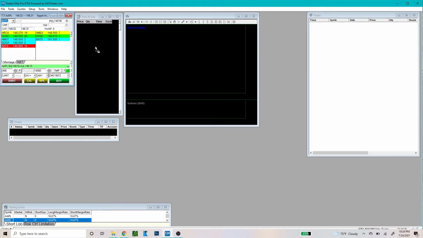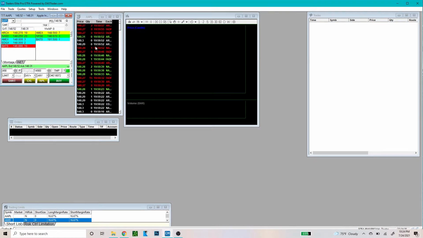You can drag this anchor and put it here, and voila, the information that is in this montage will now be on this window as well. So they're now linked and connected. So let's say I want to type in AMD. Voila, it changed to AMD for both of them.